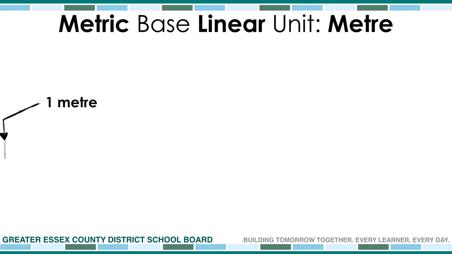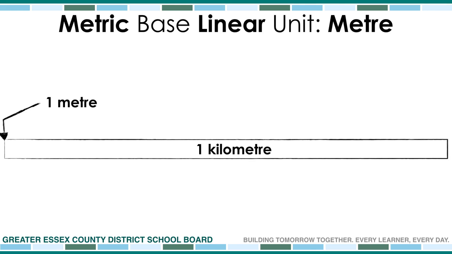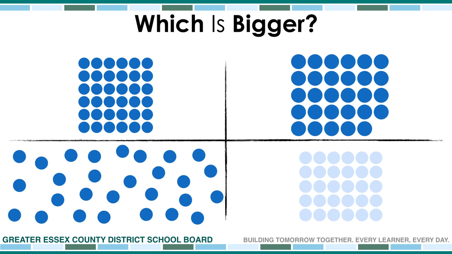If we iterate 1 meter 1,000 times, we have yet another standard unit, and we call this unit 1,000 groups of 1 meter. But as you can imagine, that's a little inconvenient, so we give it a nickname. We call it the kilometer, where kilo represents 1,000. Wow, we just tore through a ton about the importance of the unit of measure. So let's quickly recap. Identifying both the attribute of a quantity we want to measure and explicitly selecting a unit of measure with the same attribute are extremely important ideas when it comes to understanding measurement.